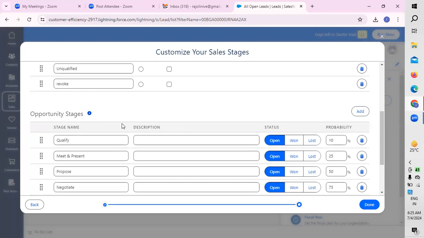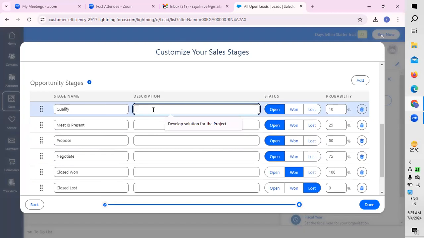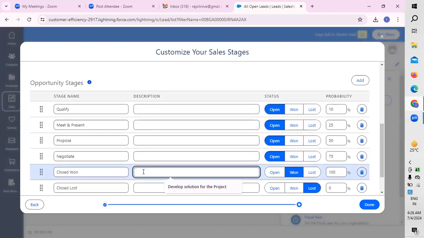Next, opportunity stages. When you talk about opportunity stages, these are the ones we have: one is the qualify stage, then meet and propose and so on. Now, if you want to write down any description for these, you write the description for the project, whatever solution you are going to develop. If there is any kind of business solution for this particular project, you can write down the description for all of these. Even for negotiate, or if you want to close-win, on these grounds this will be considered complete. So we need to quantify that, mention it, and update this on these conditions.